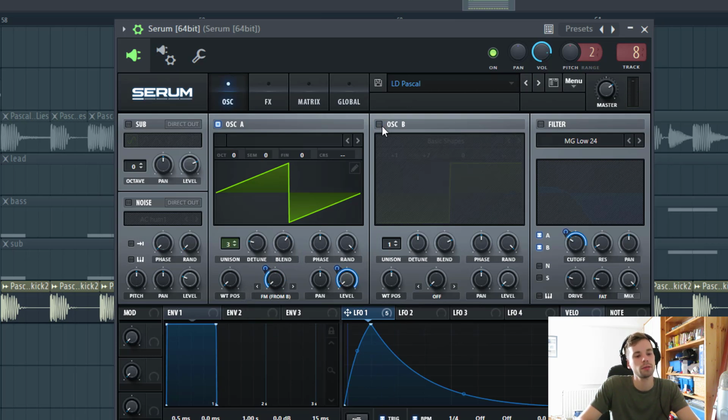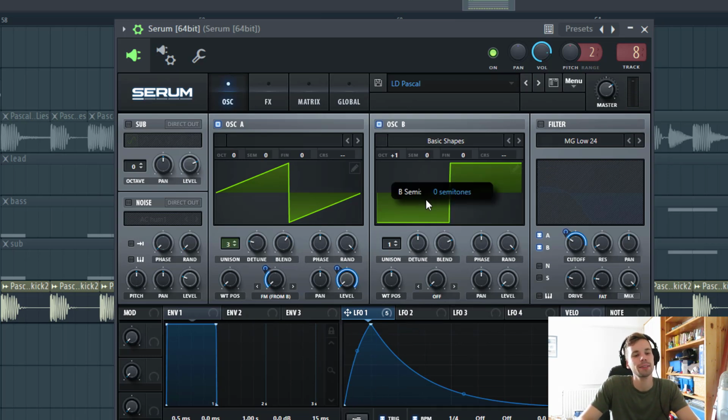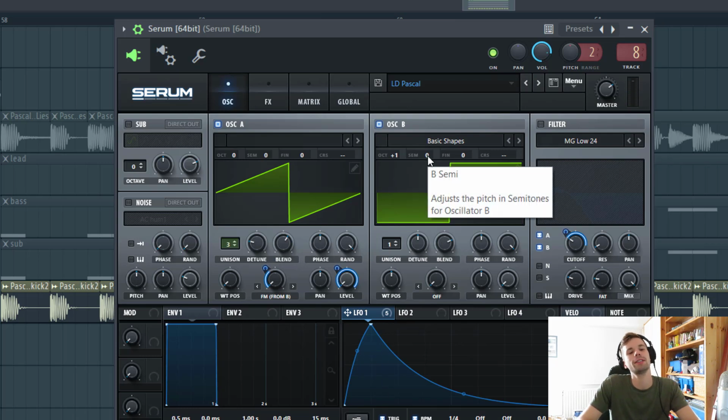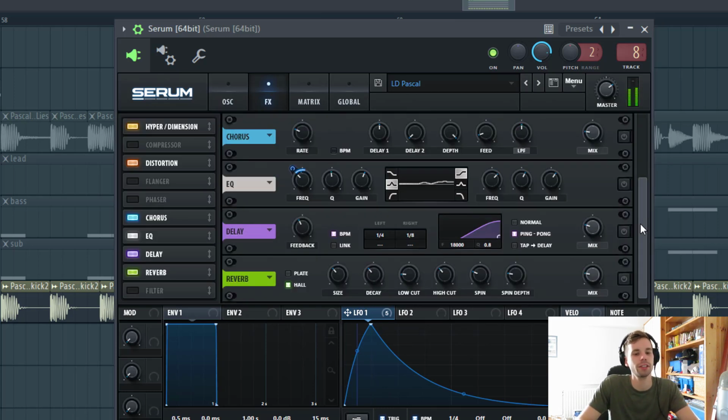So what else? And with it adds a lot more texture to the sound. Besides that, it's up 7 semitones as well. So it goes from here to here. Then we filtered it with the low 24, LFO to the cutoff, some drive for fatness. So it's already kind of close to the final result.